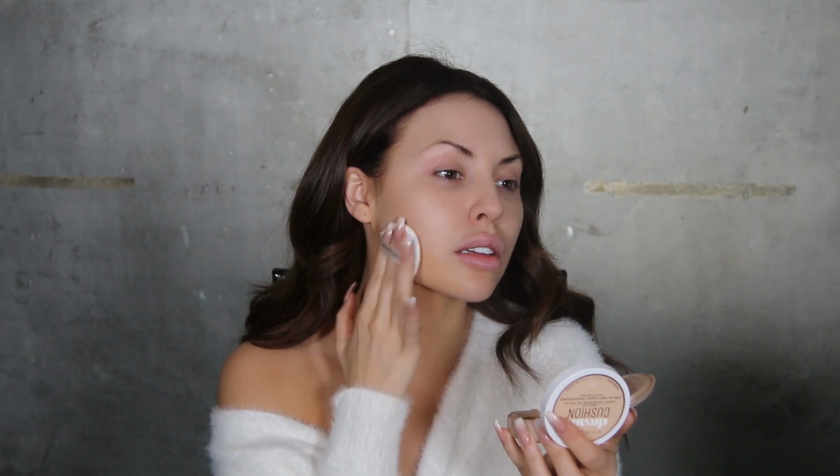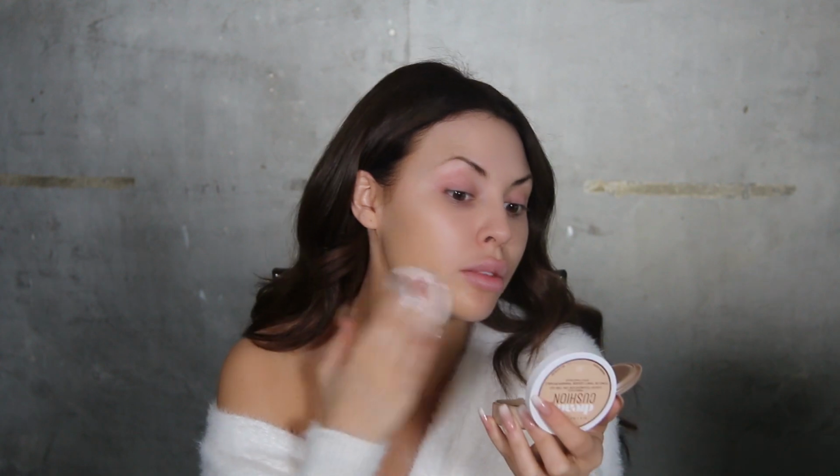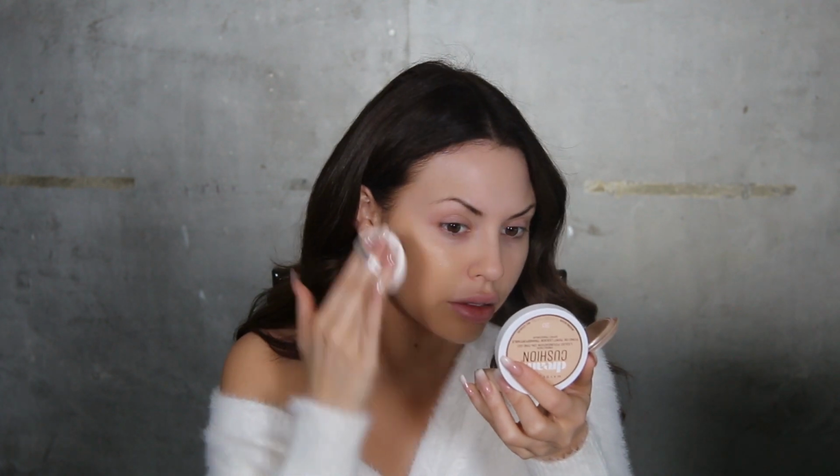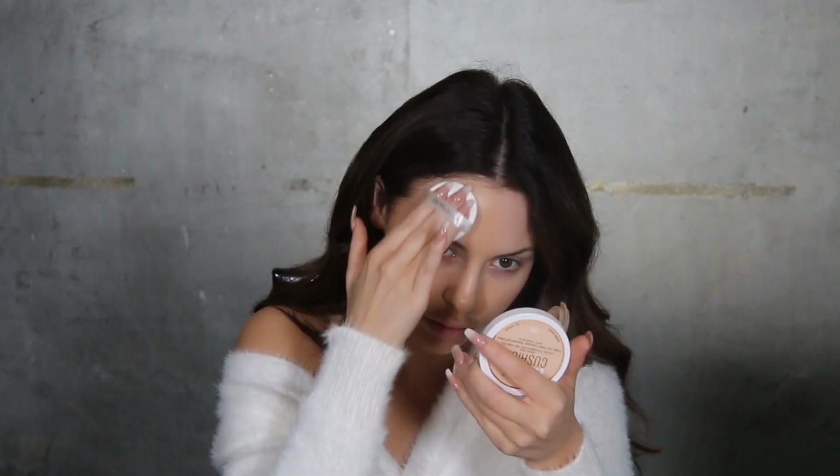So you just open it and you just press your cushion in there, and then we just want to apply it straight to the skin. And like I said, I warned you guys, it's gonna be a good amount darker because my face is so fair. I love the color though. It's like a perfect olive tone, and it matches my neck really good. And you really want to press it into the skin, no swiping movements. This gives a beautiful application, and it just gives a lot more coverage as well.